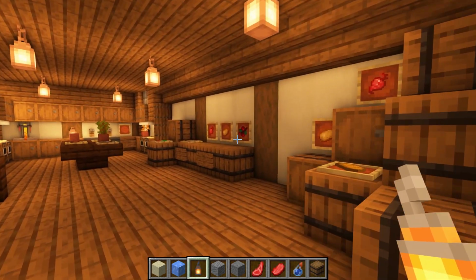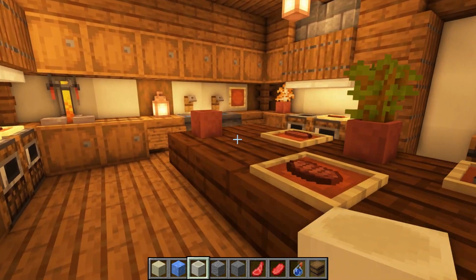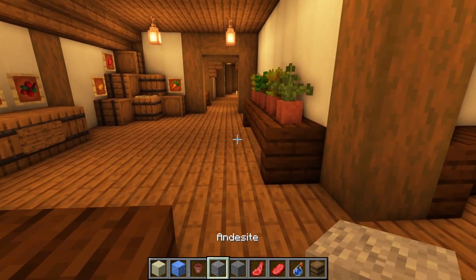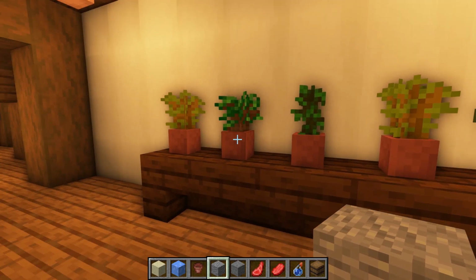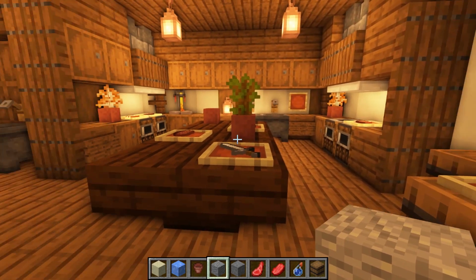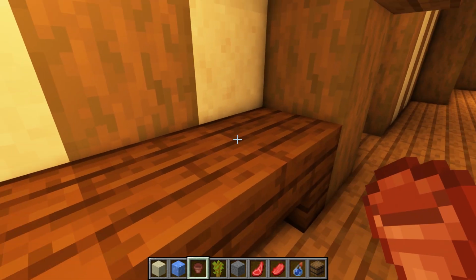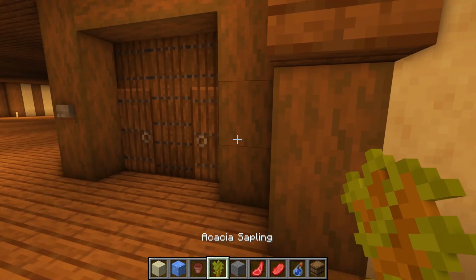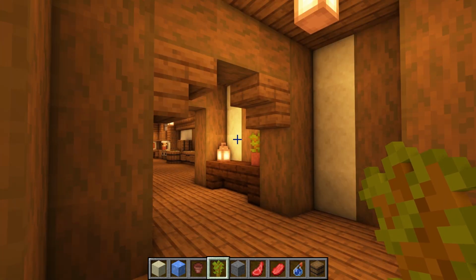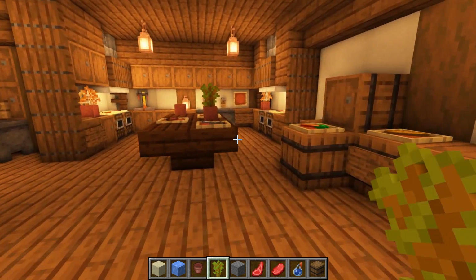Put a lantern over this side, and then maybe a flower pot and let's just randomly choose something. There we go, that'll do. And then we'll put in a flower pot on this side with that there. There we go. I think that is looking really cool, guys. I really like the way this is looking.